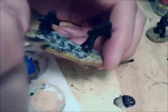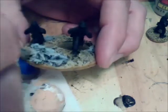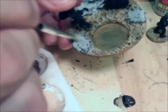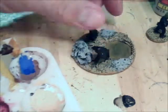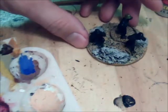Okay, so you can see what we've got going on there. The gray makes a pretty nice contrast against the dark gray. That gives you a really sharp rock. Okay, maybe a little more right there. Don't panic with this stuff if you go over, because you're going to end up dry brushing some of the brown into some matte whites anyway. There you go, so far. You got a nice color contrast with that.